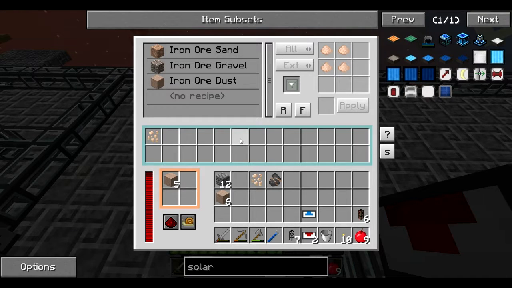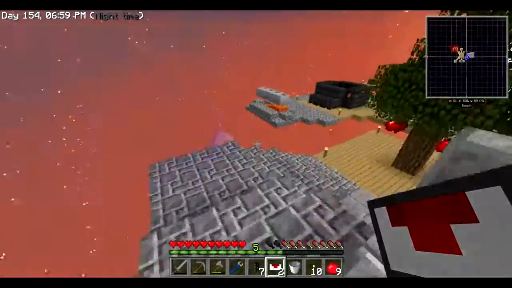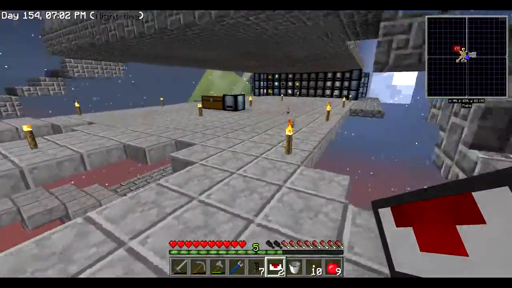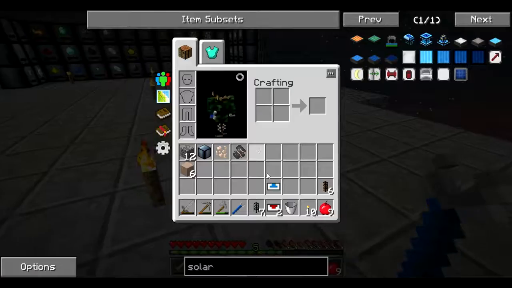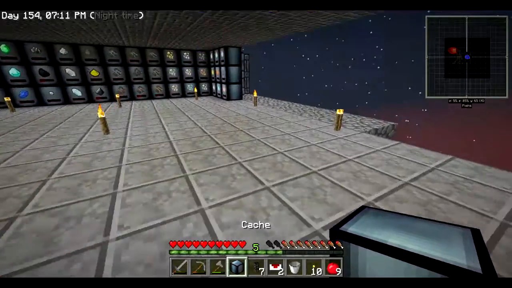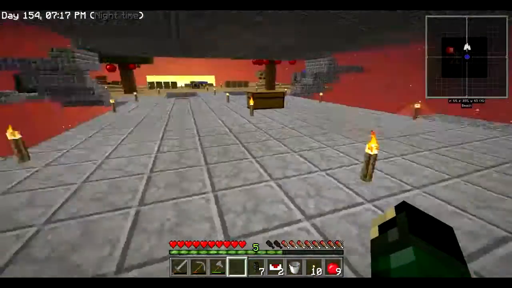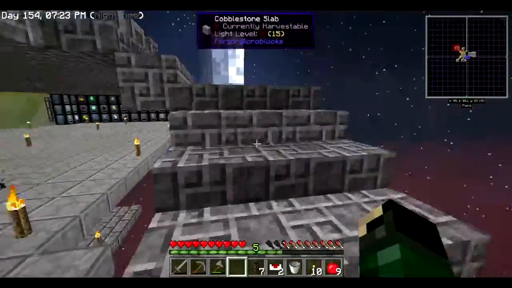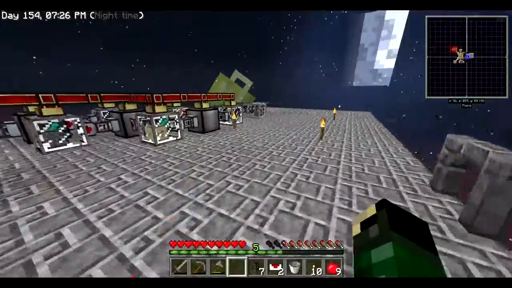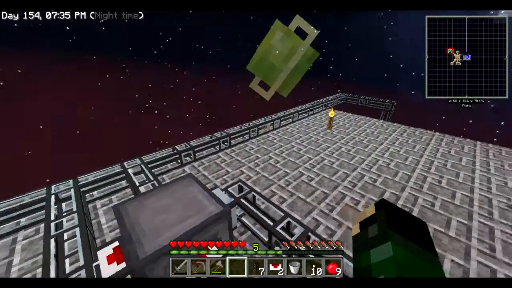But let's go ahead and make a place for them ore blocks to go. Got one cache down here that I'm not using. Let's throw it right here for now. Now let's see if it's starting to pull those blocks out of the crafter. Yep, blocks are gone. Awesome, awesome, awesome.